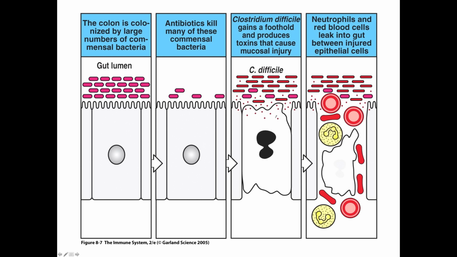That can start to destroy the cells. And when that occurs, there's an adaptive immune response to that. But then what you have is bleeding, and you can get some of the bacteria actually leaking across the GI tract. You can also have blood coming out into the GI tract, because the epithelial cells have been damaged. So these commensals are really important for making sure that you are protected against these opportunistic infections.